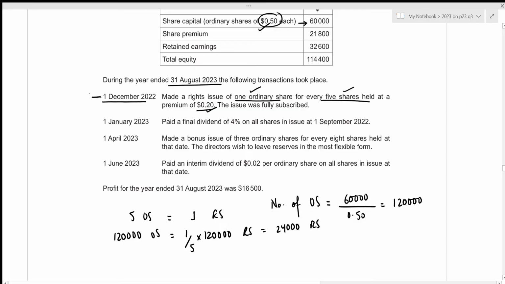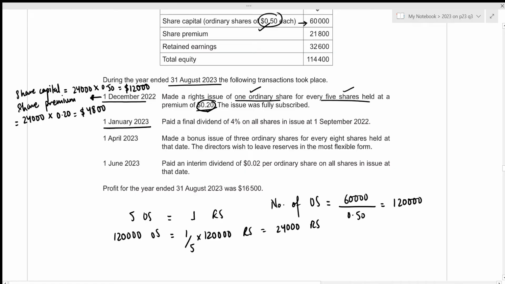Okay, so with this rights issue, the changes will be made within our share capital. So the share capital will increase by its nominal rate, right, which is 0.50. So in order to figure out the value, you just need to multiply the number of right shares by the nominal rate, which gives the value of 12,000. Then it also affects our share premium because we are offering these shares at a premium of 0.20. So in order to calculate the share premium value, we again start with the number of right shares multiplied by the rate of premium, which results in 4,800.